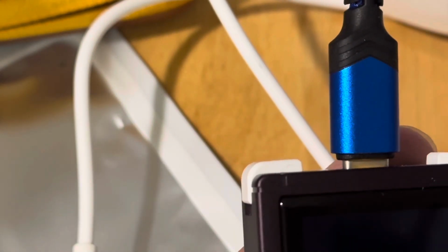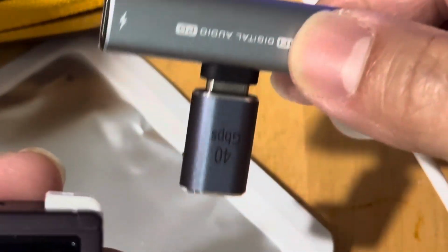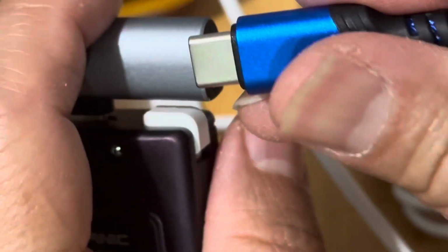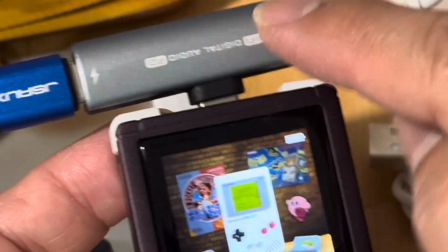Okay, so if I was to unplug everything and then plug this in, let's see if it shows it's charging if I plug it directly. See, the icon is showing that it's charging, okay? But a while ago when we used this adapter, let's just forget about the converter, go directly here, okay? You won't be able to play a game if you have it like that, okay? That's the reason for the wire adapter. But just for test purposes, I just wanna see, does it even show power charging? See, it doesn't work. So this system will not work with double feature.